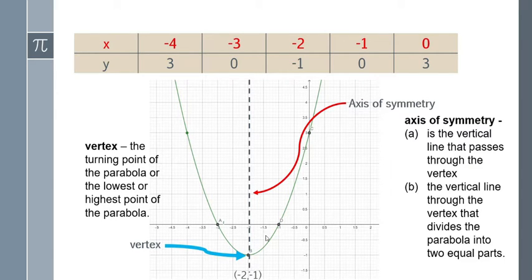Ano bang axis of symmetry natin dito? So, axis of symmetry is x is equal to h. Ano bang h natin? Diba ito yung vertex, so h and k. So, ang h natin is -2. So, ang axis of symmetry ay x = -2. Okay, so ganyan po ang magpa-plot ng points sa Cartesian plane at pag-identify ng vertex and the axis of symmetry.